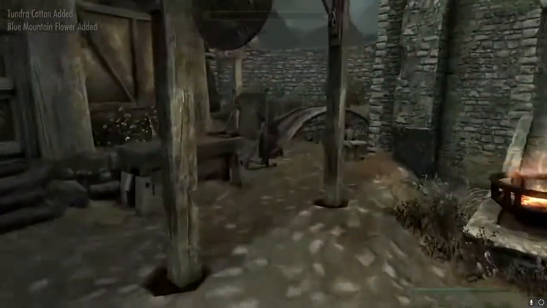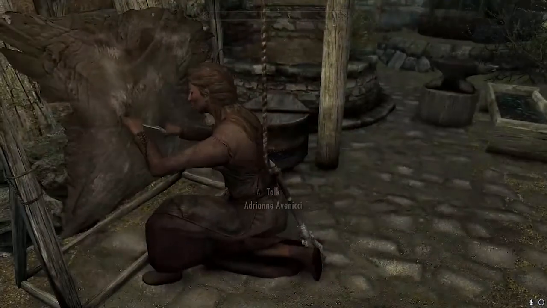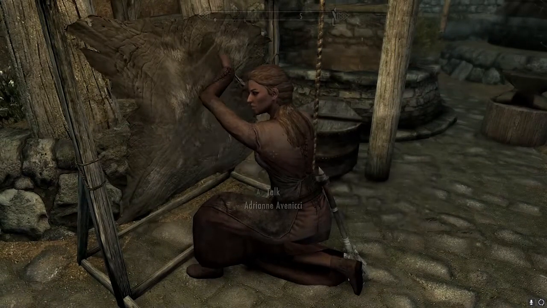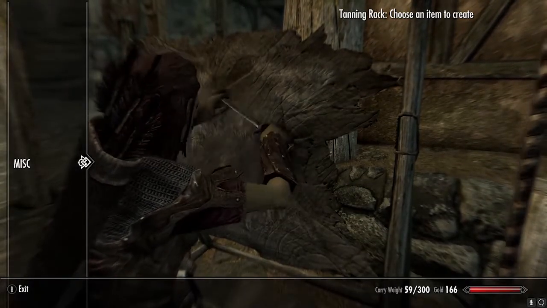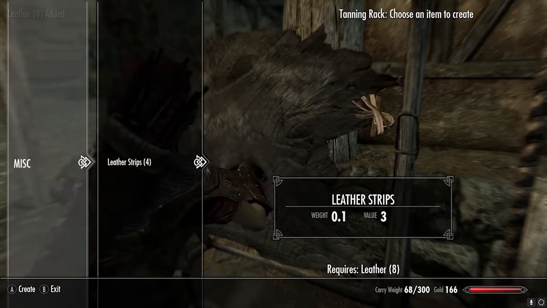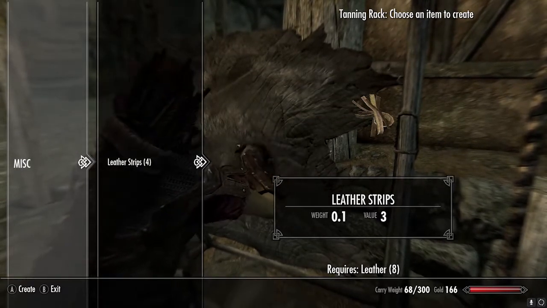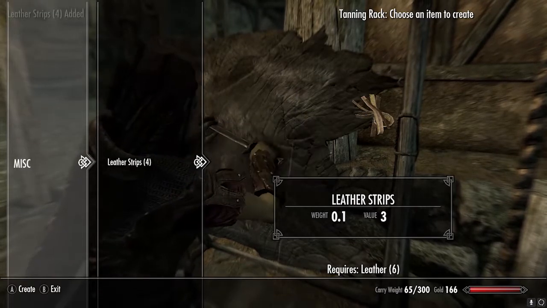The next thing I should probably talk to you about while we're here is smithing. Super simple way. You can walk up and ask, need any help around the forge? And then they'll take you through how to actually smith. So this is the tanning rack. In order to create leather, you need to be able to tan your hide, essentially. All of this leather came from those wolves and that bear that we killed. So we need to create a few more leather strips.